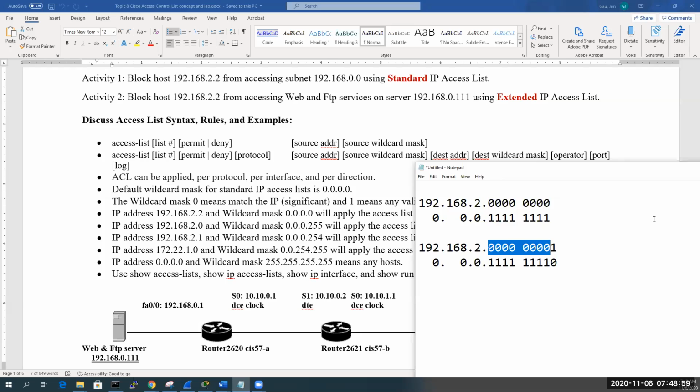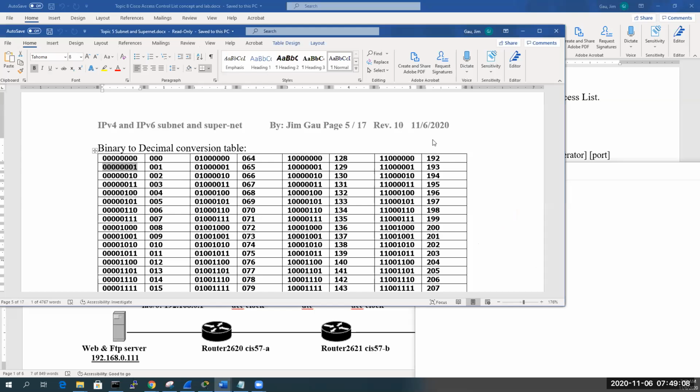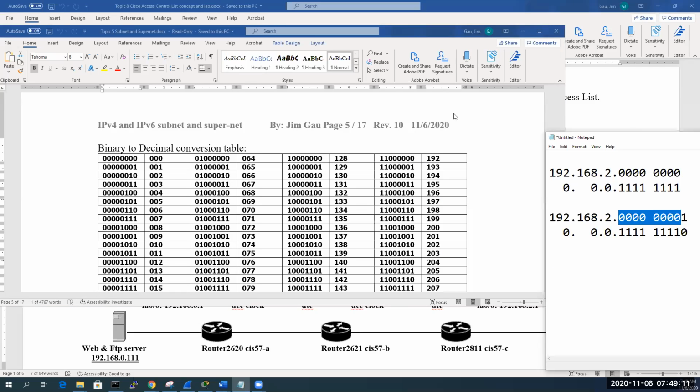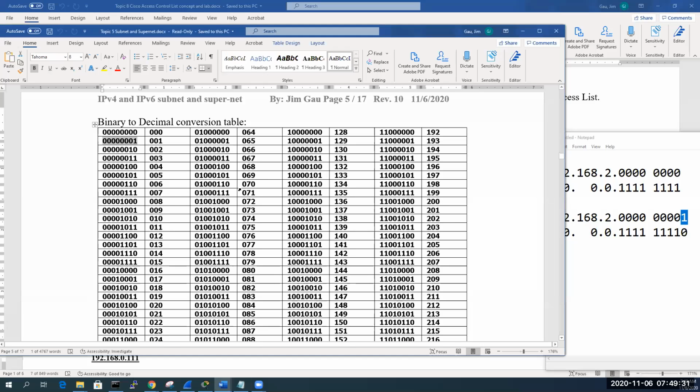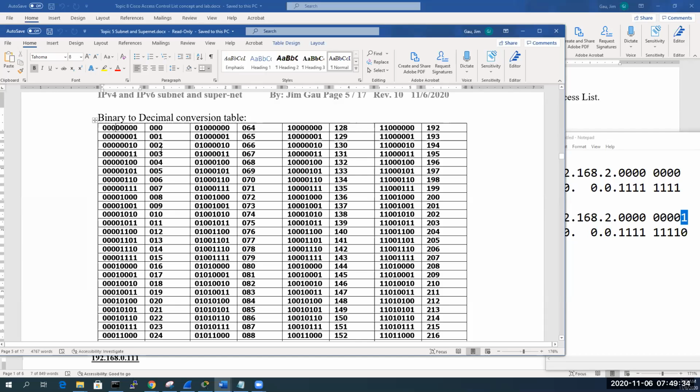So if we take a look at this page that we have seen, let me just rearrange it a little bit. You see, we care only about the last bit. We are not going to look at the first 3 bytes because it has to be 192.168.2. So we know we're only going to worry about the last byte, and in particular the last bit. So we take a look at this last bit from this printout. Remember, there's 0, 1, 2, 3, all the way to 255, and I converted it to binary here. So you take a look at it.